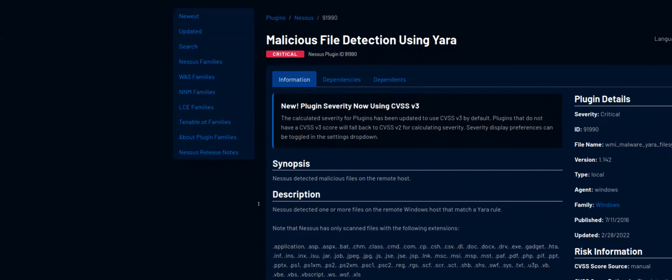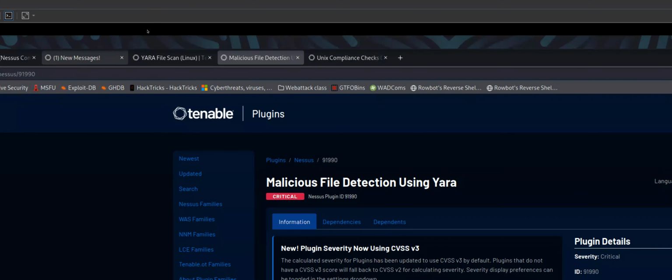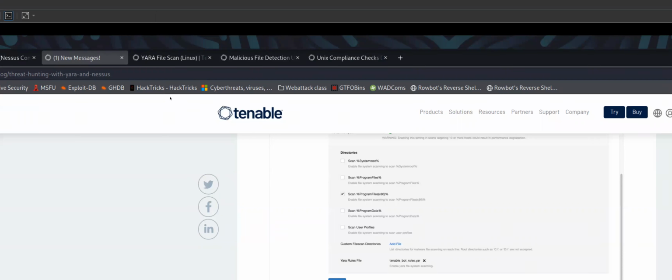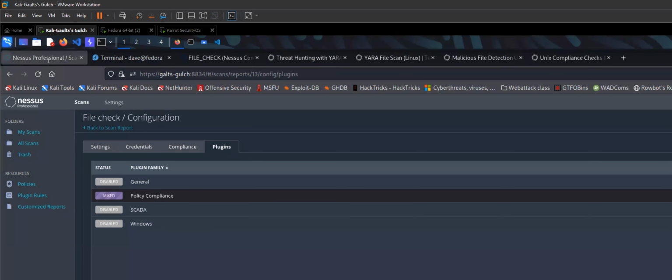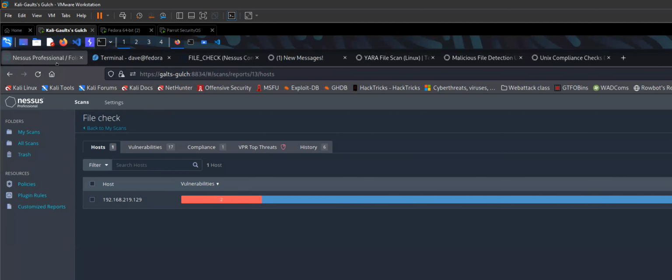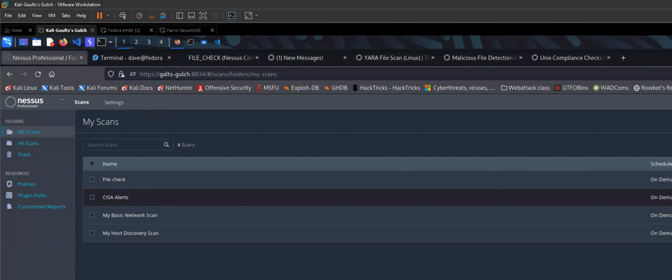This allows us to extend the capabilities of Nessus, in the sense that if we have a security team, like threat hunters or otherwise, that have identified a malicious file, you can go ahead and get that set up on your system. There are some other things we could talk about with Nessus, but that's all I wanted to show today.